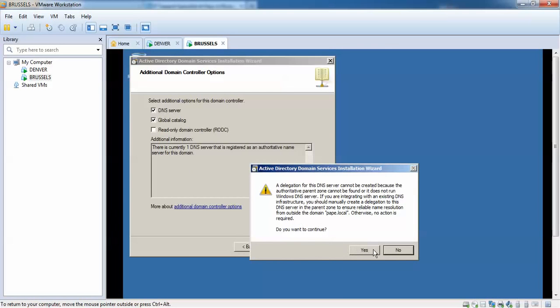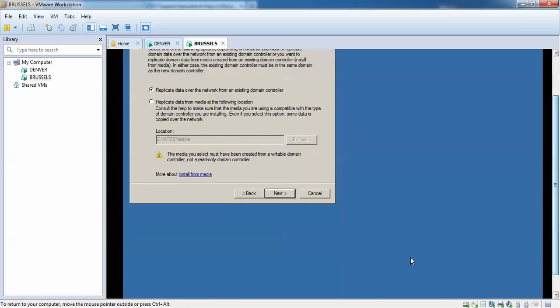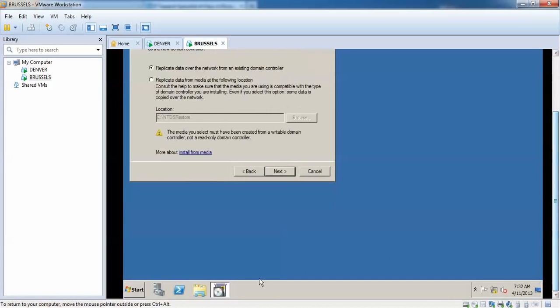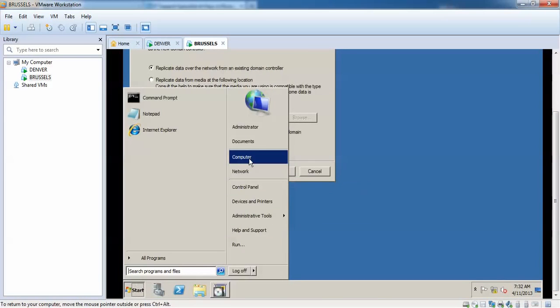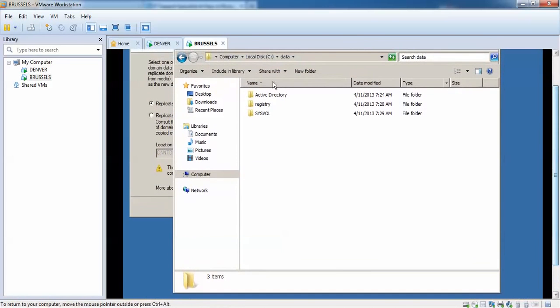Okay, so we click on yes, and here is something really interesting. We're not gonna click on next. You remember, I'm gonna open it again, the data folder. Here we have the Active Directory data, and I put it in the data folder.